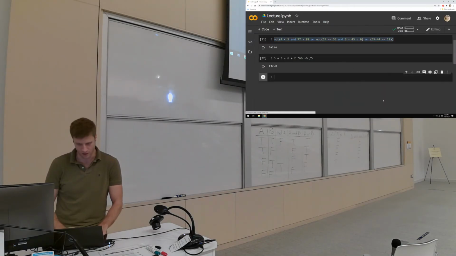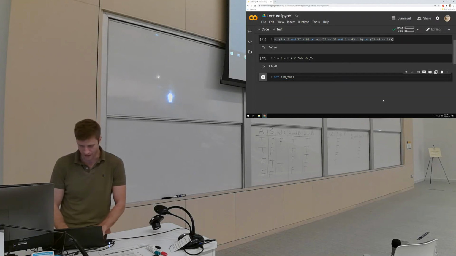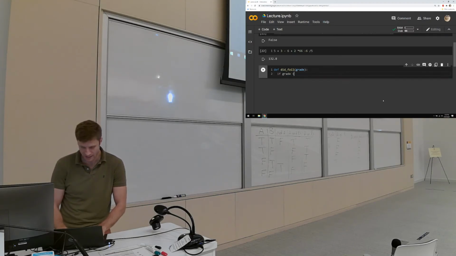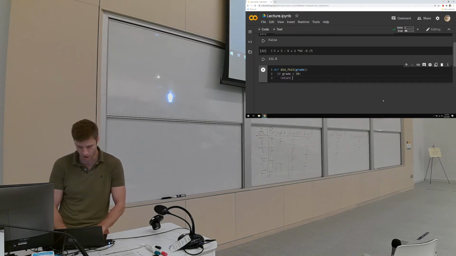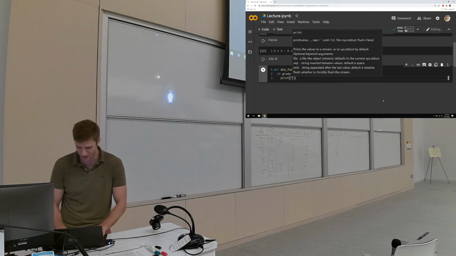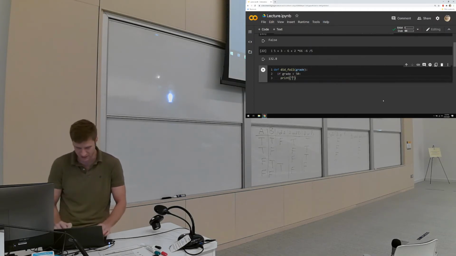I'm going to create a function. def did_fail: if grade is less than 50, return you failed. Actually, for simplicity, I'm going to add a print, even though we usually maybe would not use a print here, but we'll see in a second.